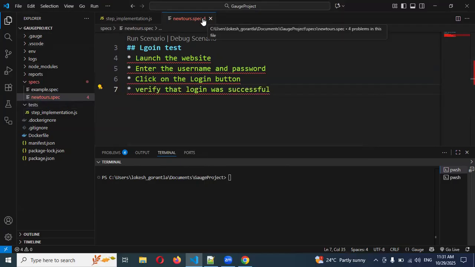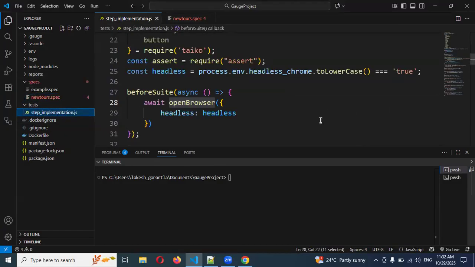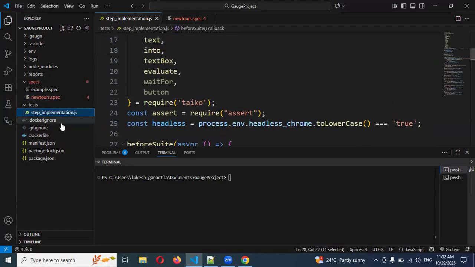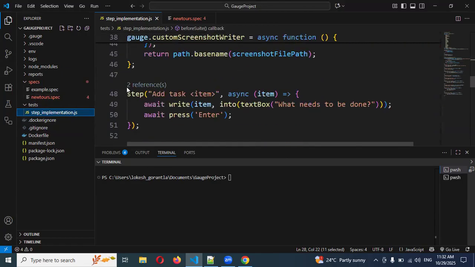You can see that there are four step definitions you need to provide. It is showing how to implement them. You can create that step implementation here, or you can create your own file. Whenever it runs the program, it will load all the files that contain step implementations inside the test. However many files there are, it will load all of them and then search for the matching one. If you see here, two references are presented. Like this it will think.